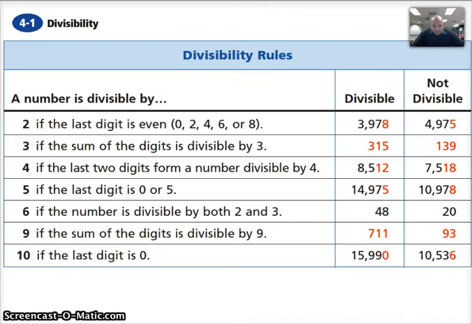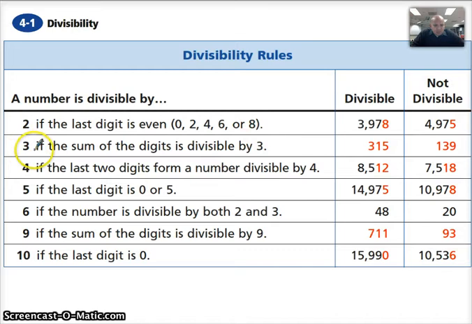Here are some divisibility rules. Now, I will have given you this in class before you've seen this lesson, hopefully, so you can study those things, but we're going to go over this really briefly here. Some of these divisibility rules you'll know pretty well, and others are going to be new to you and are going to make you say, wow, that's cool. A number is divisible by 2 if the last digit is a 0, 2, 4, 6, or 8. That one you should probably know.